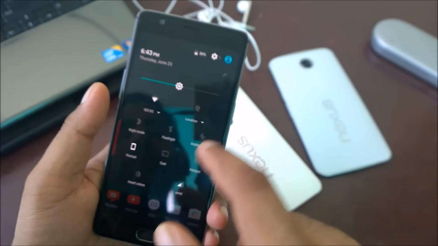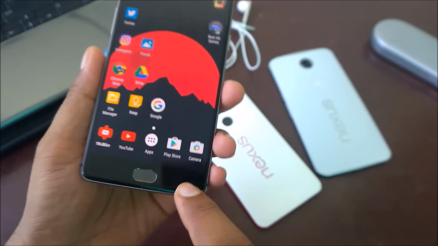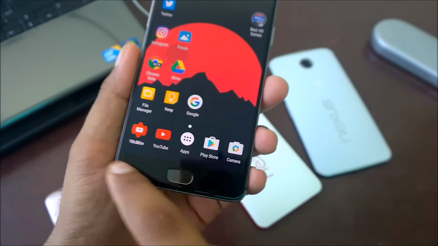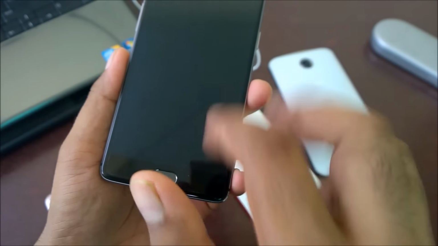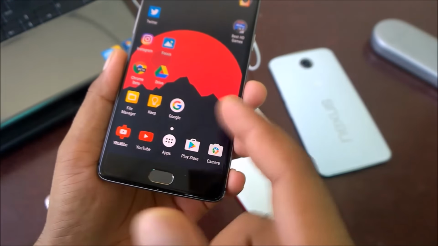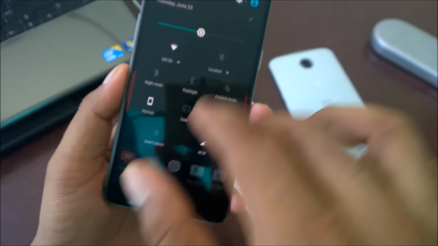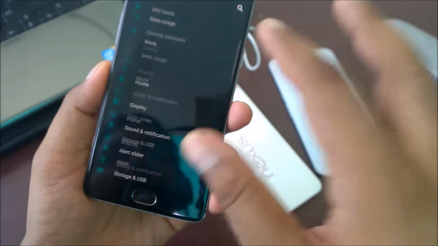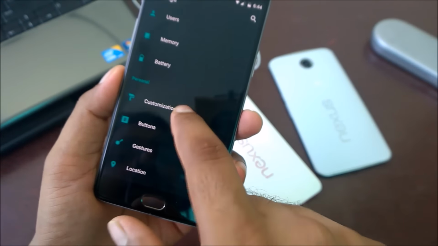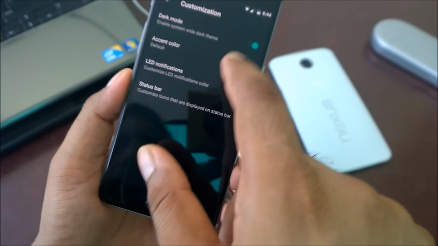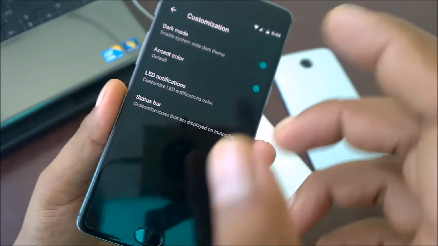And you have very great customization options. You can see here, the gesture feature is very nice. I just configured this; you can use capacitive touch buttons or on-screen buttons. Just double tap to disable, double tap to enable that. You can use the fingerprint here, which is also the back button. It's got a sensor here too. It's very nice, and you can enable dark theme here. Also you can have this customization option. You can do many tweaks here: accent color, you can enable system-wide dark theme. You have LED notifications too. So many important features, guys.